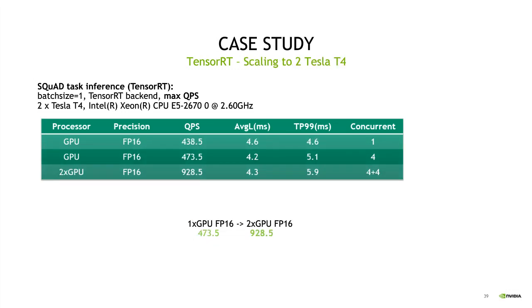The final attempt is trying to scale out the deployment. Here we have 2 Tesla T4. The QPS is scaled linearly across 2 GPUs, and the latency is good. Actually, Triton is very good at load balancing within a single node. It usually has 4 to 8 GPUs. Triton also has a lot of integration solutions with Kubernetes and Kubeflow for you to scale out to tens of thousands of GPUs. And this is becoming quite common in today's online inference systems.